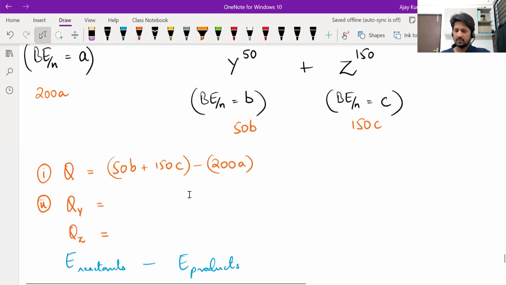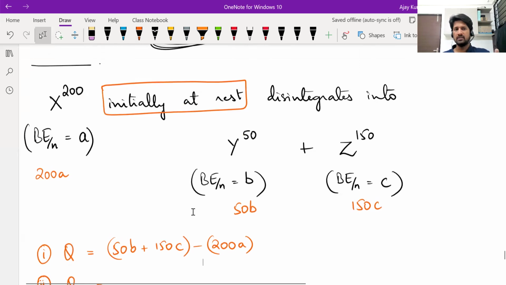Put it aside. Now, initially, the parent nucleus was at rest and it splits into two daughter nuclei. Now, those daughter nuclei must have energy. Because this is an exothermic reaction, the energy released in the reaction will be with the daughter nuclei in the form of kinetic energy. So they must be moving. The system was initially at rest and it breaks into two fragments which should be moving. It means they should be moving in opposite directions with equal amount of momentum. One having positive momentum, the other having negative, such that total momentum is zero, which is the initial momentum. That means the linear momentum of Y and Z is equal.